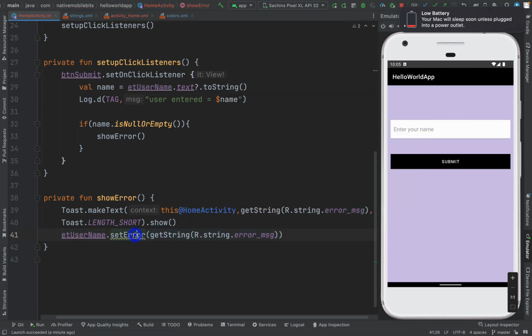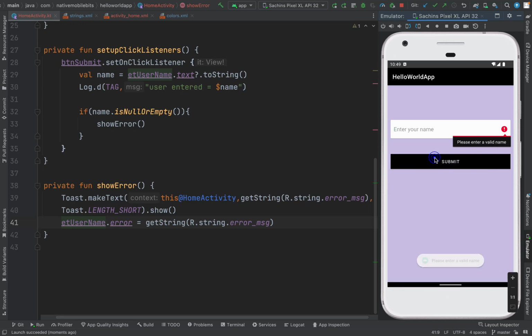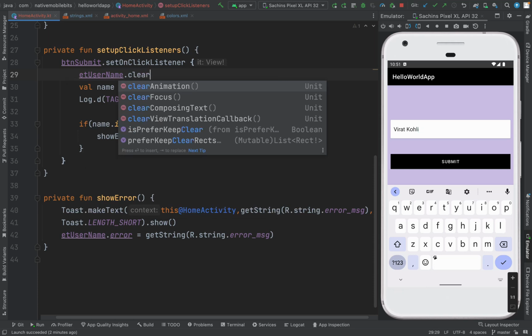We can set drawable as well with this property. So right now if we don't enter anything and we try to click on this submit button, we see one error, please enter a valid name. If we click on this, we see one toast message as well. This is coming from this showError function. Okay, so we can try to clear the focus of this edit text. So we can do this etUsername.clearFocus.